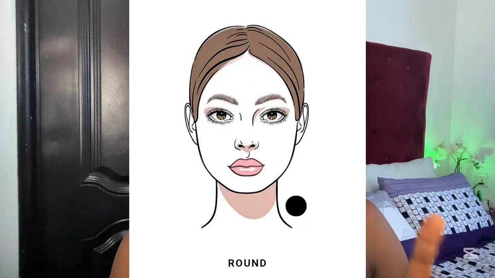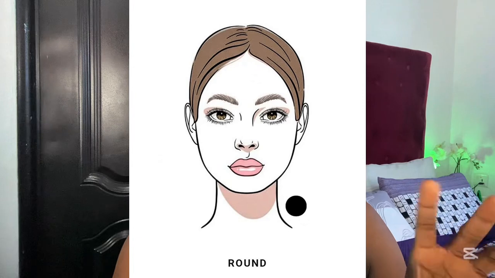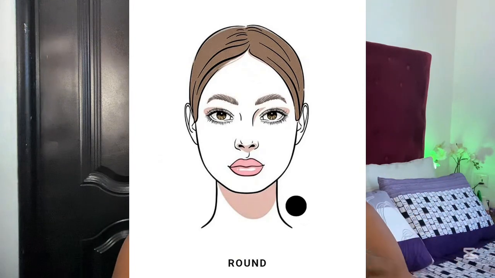Now, if your face shape is as wide as it's long, with soft curves and full cheeks, it simply means you have this baby face energy, and it also means that you have a round face shape. Now, these are the type of celebrities that have your kind of face shape. First of all, we have Selena Gomez, and we also have Kelly Clarkson. I don't know if I said that right. So it's Kelly Clarkson, that's her name, and Selena Gomez. I mean, there are a whole lot of celebrities out there that have a rounded face, so you can always go ahead and browse that out.